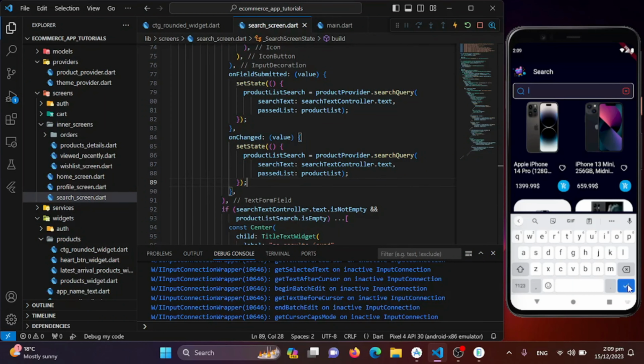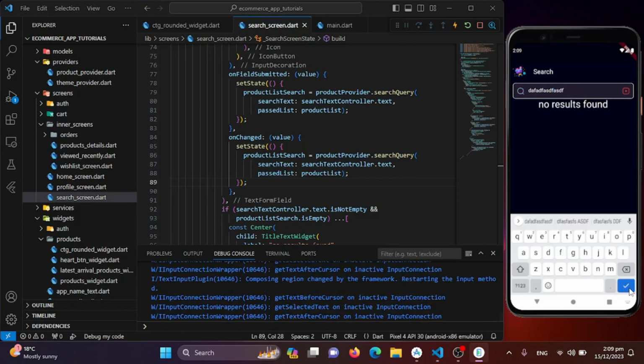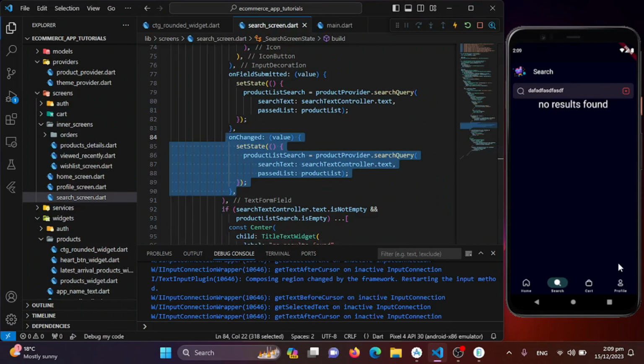When user completes and searches for that product, I'll search here something, and we will be instantly getting the result here. But when we use on field submitted, when user submits the search query, it will get that result. So whatever you like, you can add those.